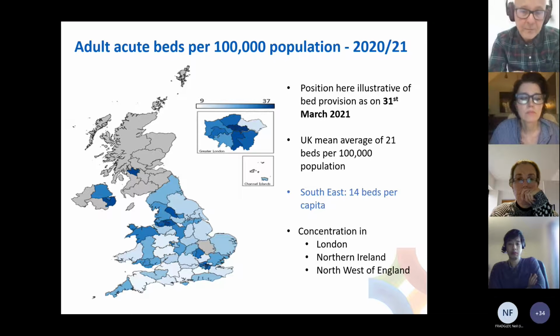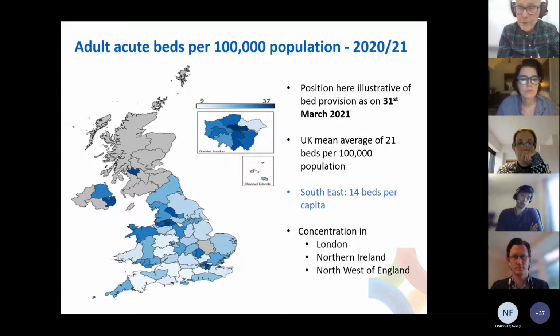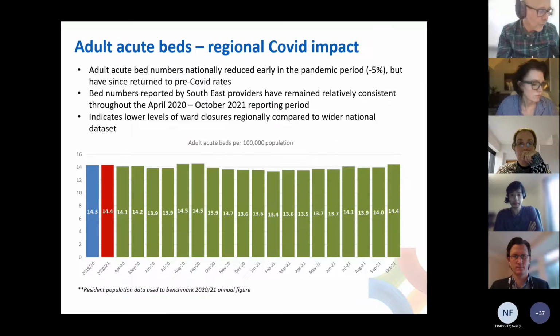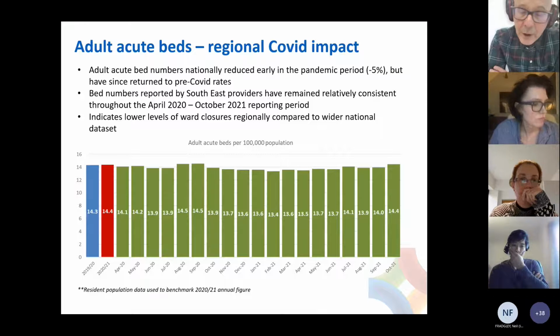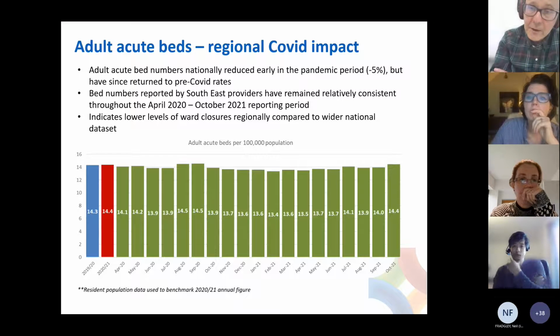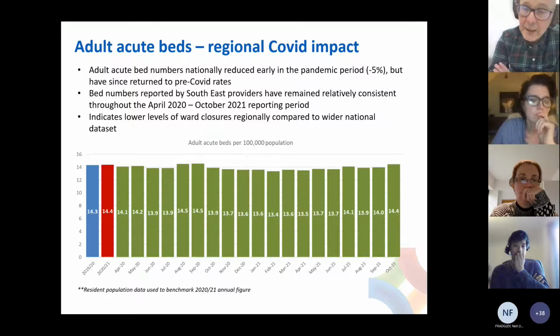Obviously, the Isle of Wight position is skewed by economies of scale. So we find most beds in the north and most beds in London. So let's look at the South East COVID story now. So the first blue bar is where we started out in the year pre-COVID, so 1920. The red bar is the story of the COVID year, so what happened in 2020. And then the green is really, as Katrina said at the start, that longitudinal story on a month-by-month basis from April through to October.